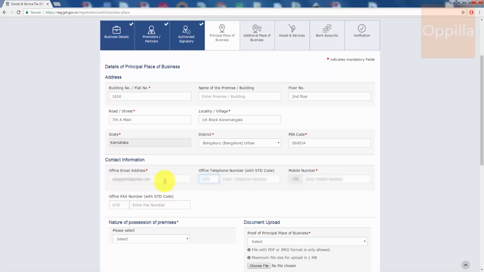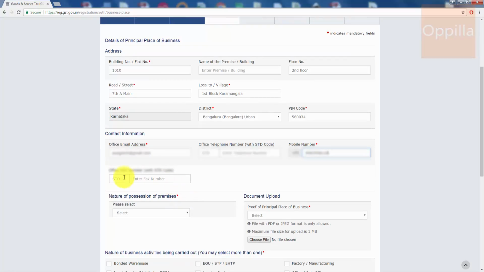You can enter the office telephone number, that's the landline number, if available, or you can leave it empty. It's not a mandatory field. You can enter the same mobile number which you have used for getting the mobile OTP for GST registration. If you have a fax number, do enter it here, though it is not mandatory.